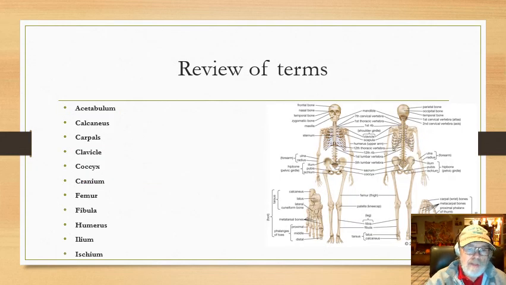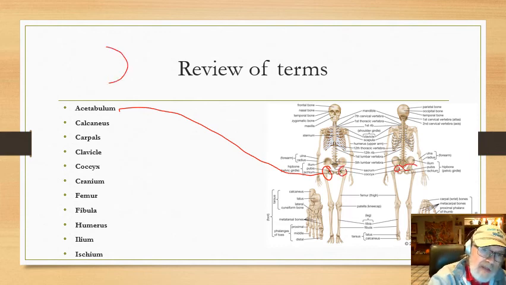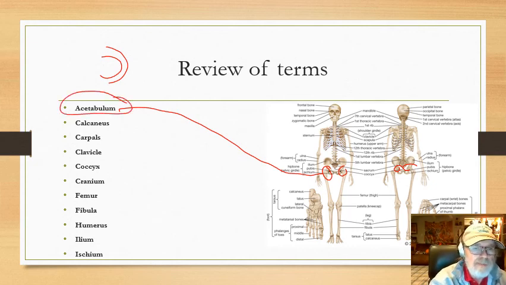Okay. Well, let's talk about some terms here, because these terms are going to be really, really important. There are a number of them, so bear with me, and I'll try to fill you in on as many of these terms as we can. The first is acetabulum. The acetabulum is basically the hip socket. That area right there. It's a socket, and the head of the thigh bone, which is called the femur, has a ball which fits inside that. So that socket for the hip is called the acetabulum.